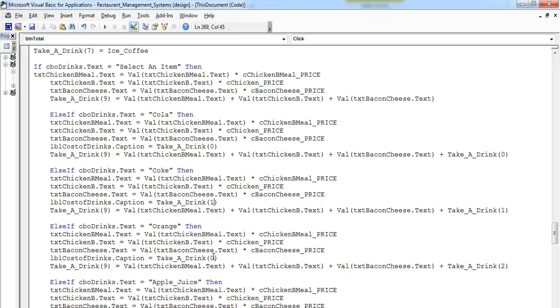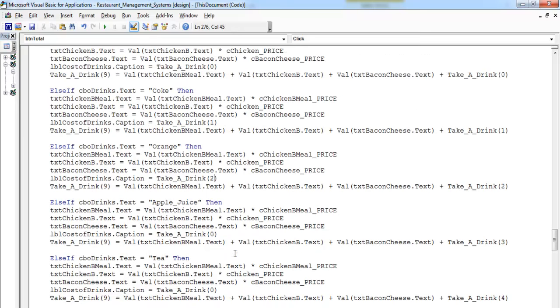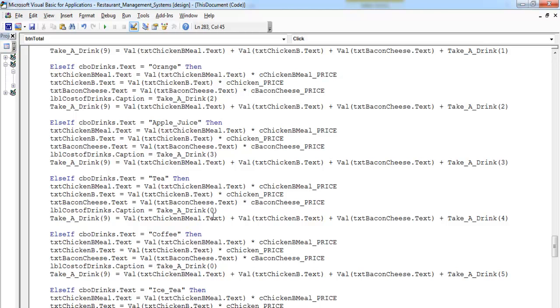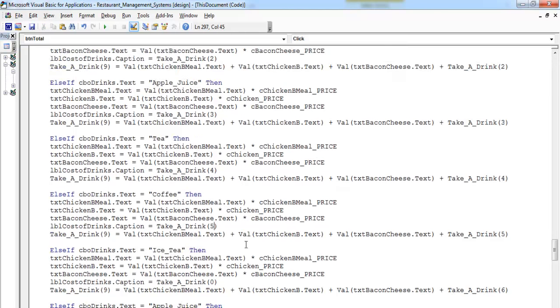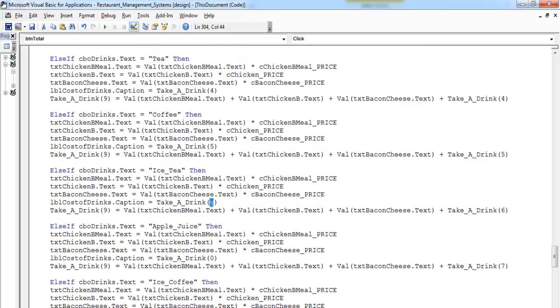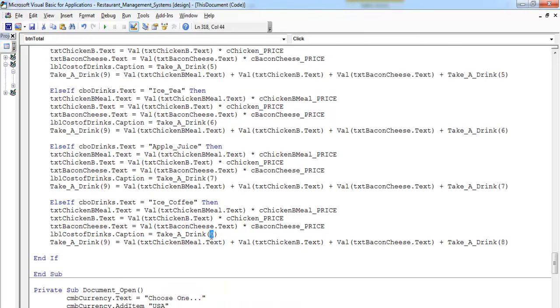That's drink number 2. Drink number 3. Drink 4. Drink 5. Drink 6, 7, and 8. Right there. Okay.